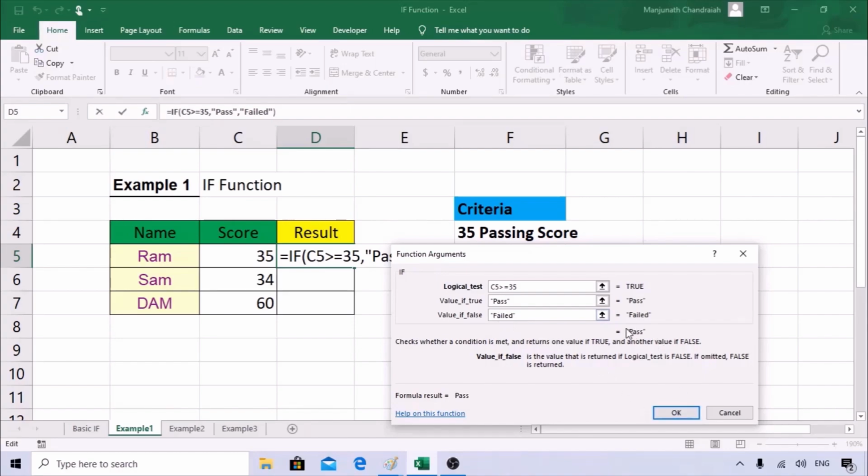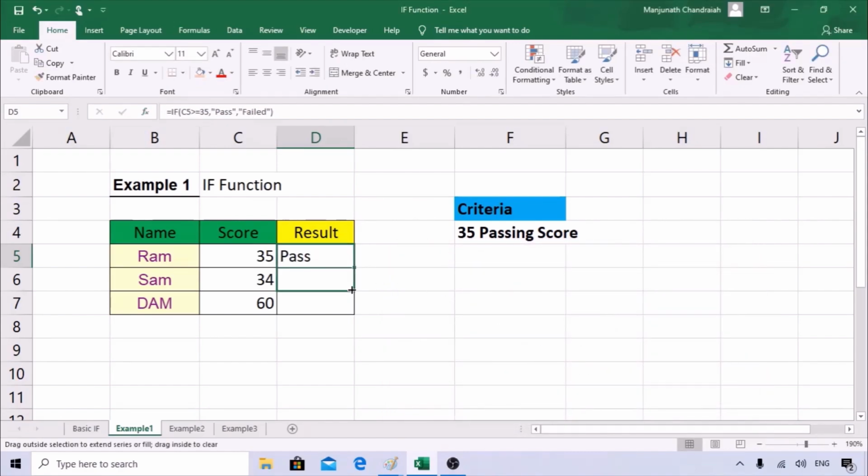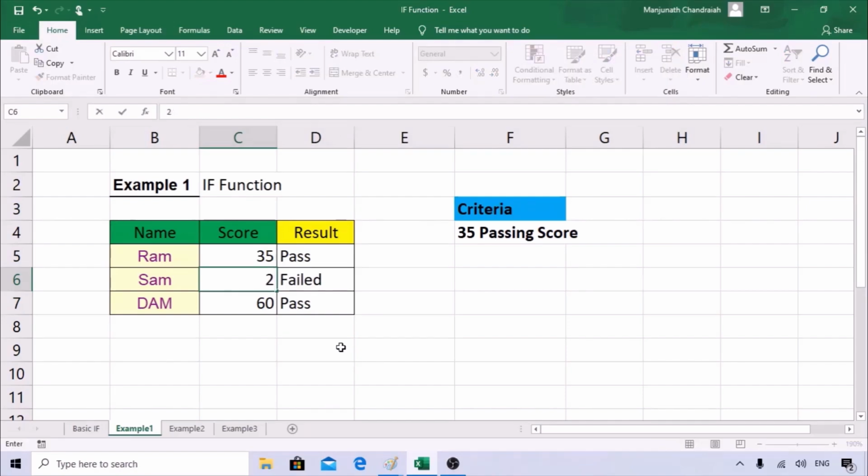Now click OK. See, the result is shown in the cell because it has achieved 35. Now you see, right? Sam has achieved 35, so, yes, he is failed. So let's put it as 37. See, now the result is changing.